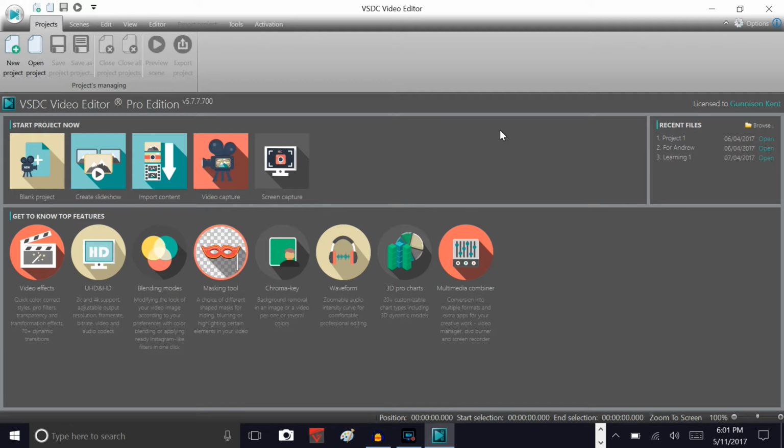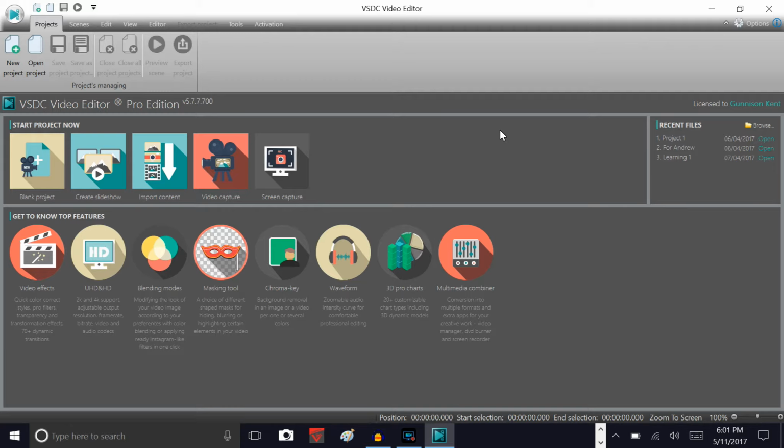So now that we've got final 2 selected, we're going to hit the delete key, and we just have final 1. All right, so now we are ready to export the first part. Now, when you come up here to export project, all right, up at the top, when you first open this up, everything's going to be over to the left. All your options are going to be over to the left.